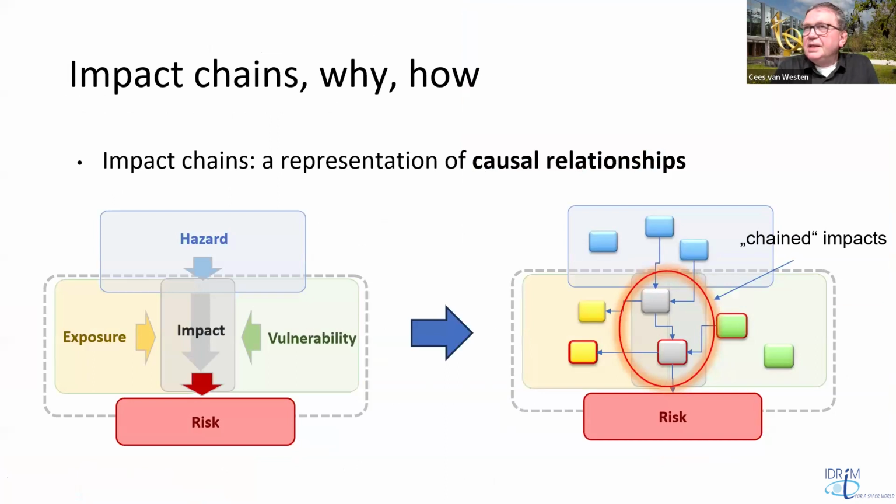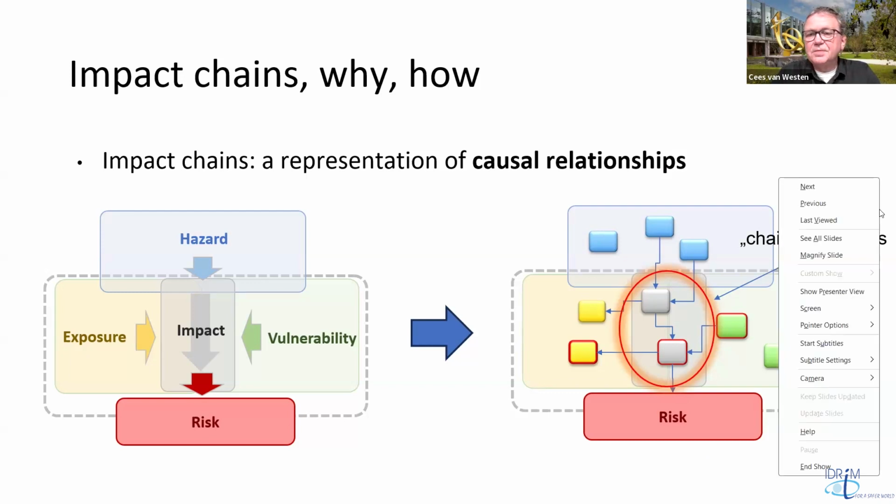So one of the key tools within our platform are impact chains. And these are a graphical representation to better understand how disaster events, multi-hazard events evolve, how they interrelate in terms of hazards, but also how the impacts cascade through different sectors of a system. And so we are trying to develop those as a kind of mind map in consultation with stakeholders. And we develop these kind of tools.